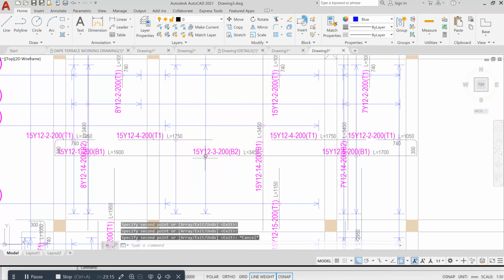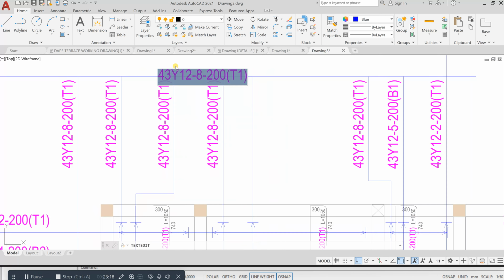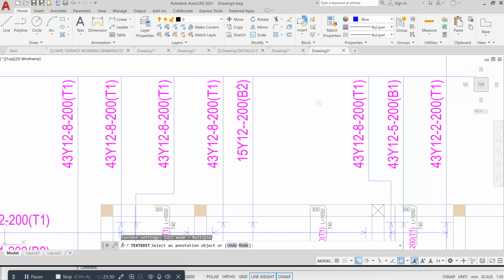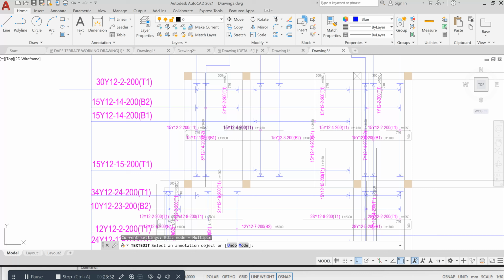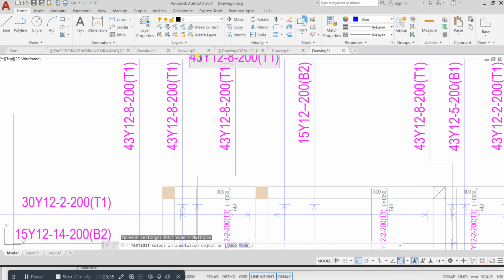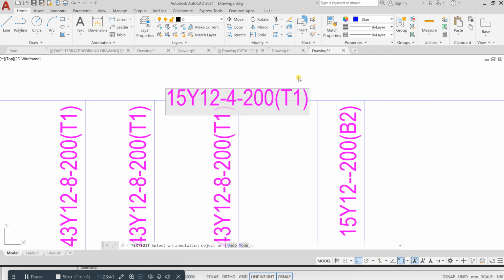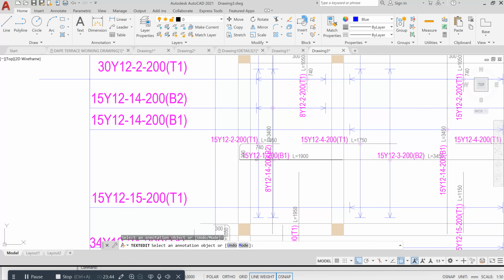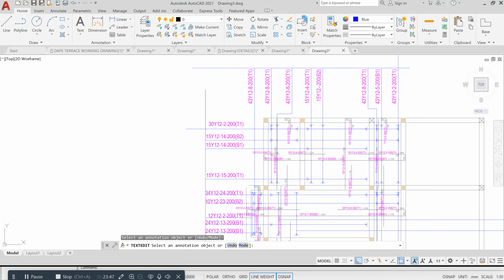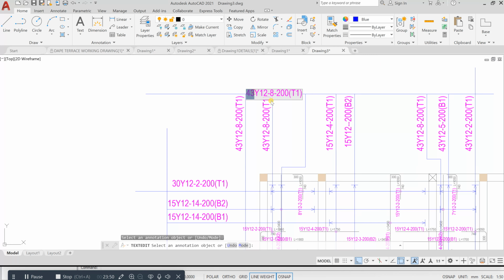So at this point we have 15, 3, B2, and this is 15, 4, T1, and this is 15, 1, B1.